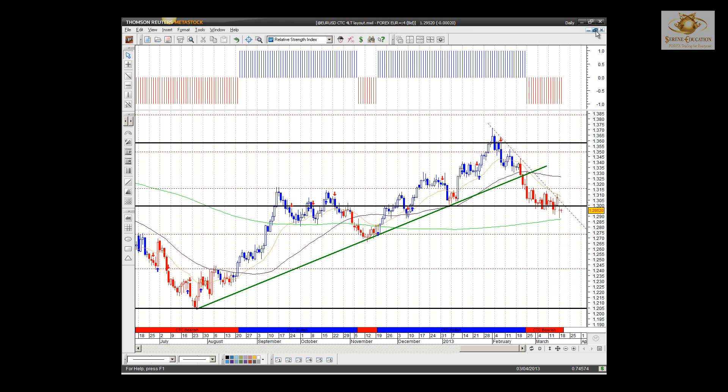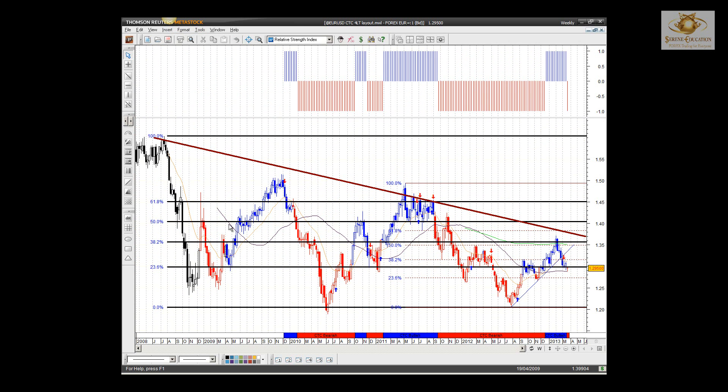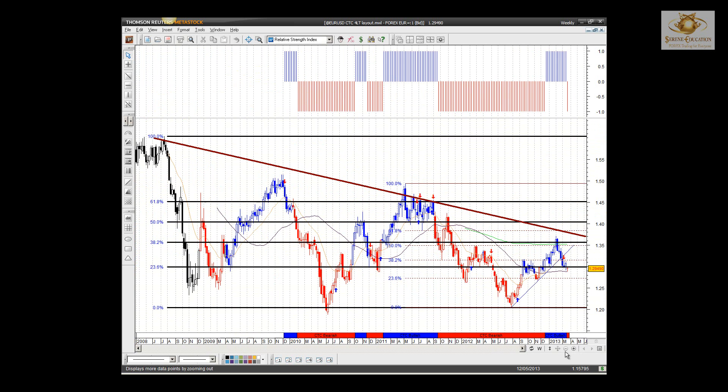The negativity near-term is really affecting price action. If you look at the weekly charts, we can see the 2008 highs here on my weekly chart quite clearly, and then we've had another pronounced high back in the latter part of 2009. That failed, and we saw a major fall to the downside through 2010, a slight correction through the latter part of 2010 going into 2011, but we saw price coming unstuck through a large part of the early 2011, leading to price falling quite drastically into mid-2012. Then we've seen this correction from mid-2012 up till now. You can see quite clearly we've had a tweezer top at a major support and resistance level in the shape of the institution.